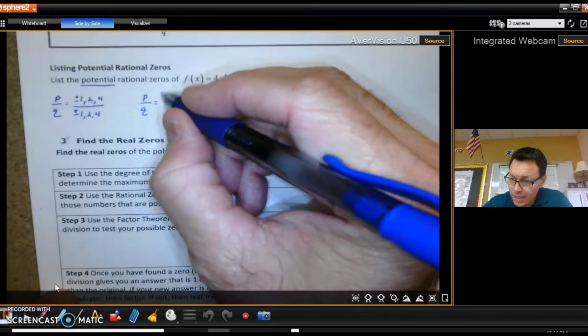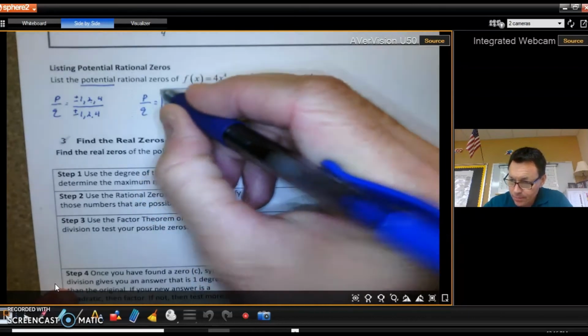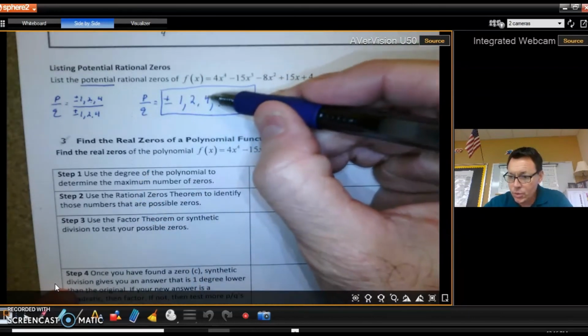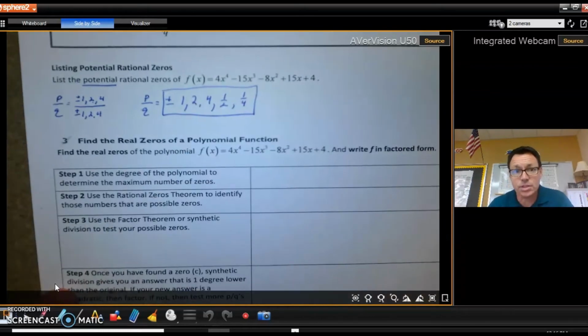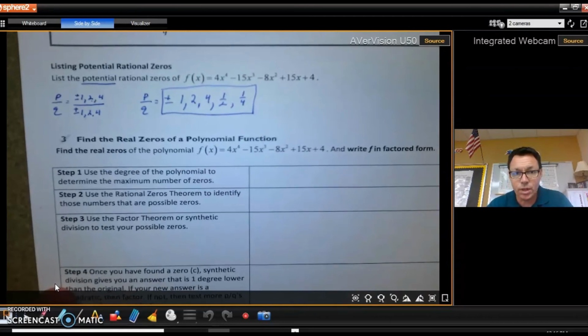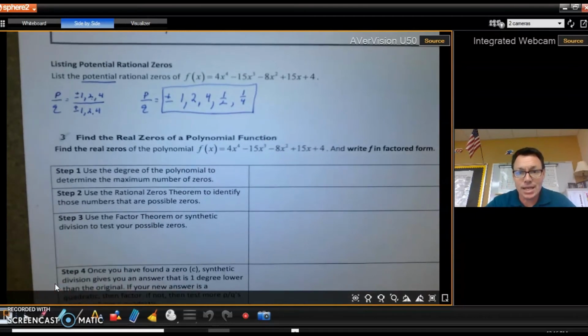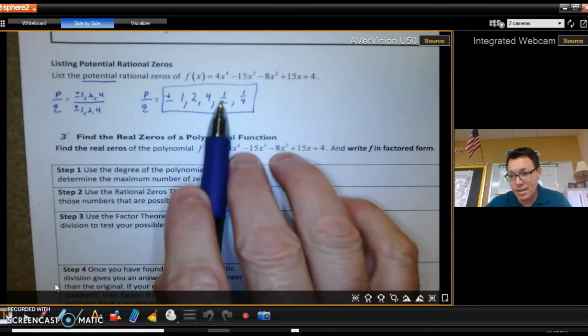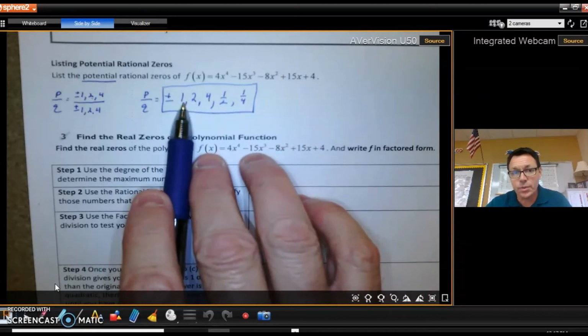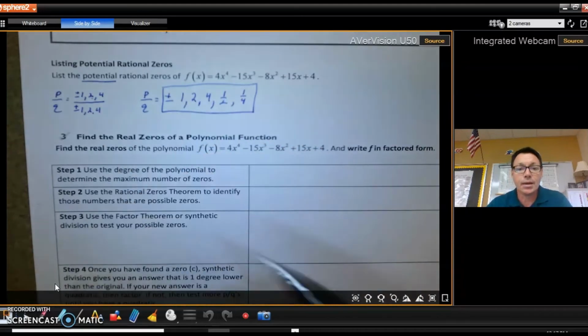So these numbers, these 1, 2, 3, 4, 5, plus the other 5 negative versions of those numbers, these are the only possible numbers that have a chance of working. So I am not going to test the number 3 and see if it works. It won't. I'm not going to test the number 5. I'm also not going to start by testing these. I'm going to start here. I'm going to start with easy, small numbers, and see if I can find some answers there.